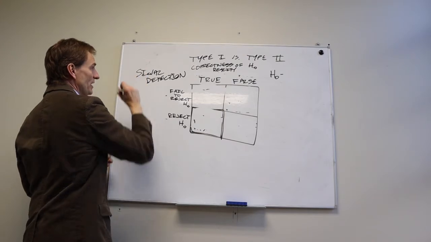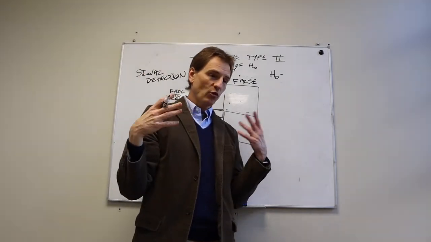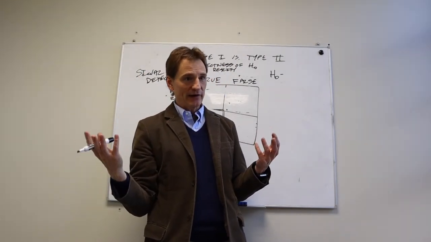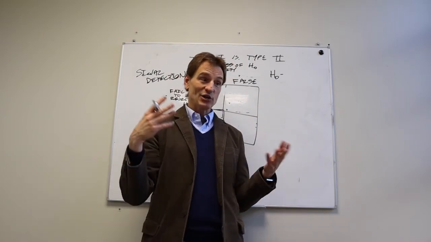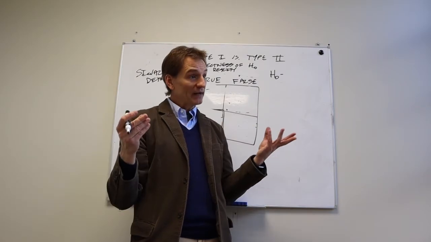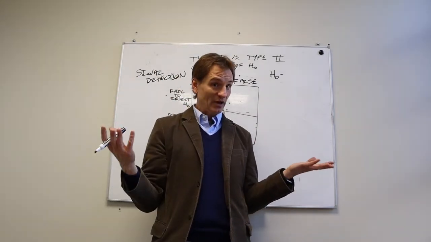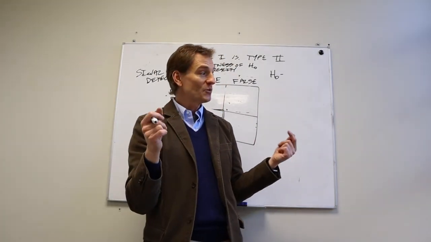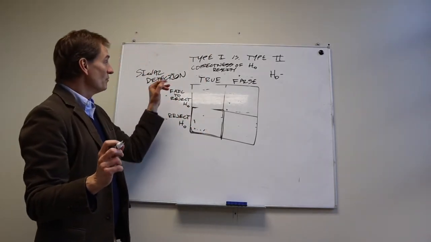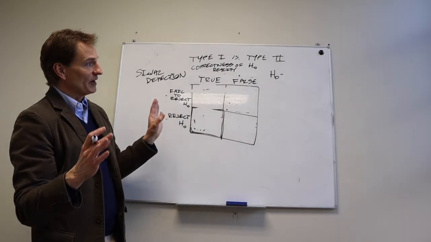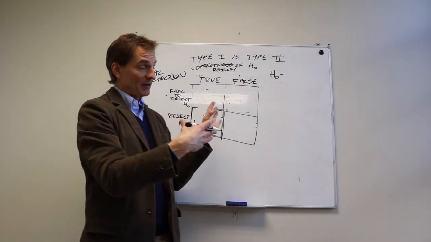Because the question that we always have to ask is, is it worse to make a type 1 error or a type 2 error? A lot of textbooks say it's worse to make a type 1 error because we can control it through alpha. But like everything in life, it depends, okay? It's situation and context that determine what's good or bad. So signal detection theory comes from, or at least how it applies here.